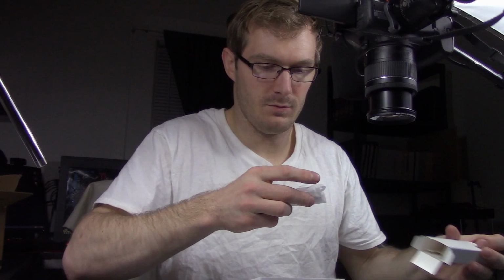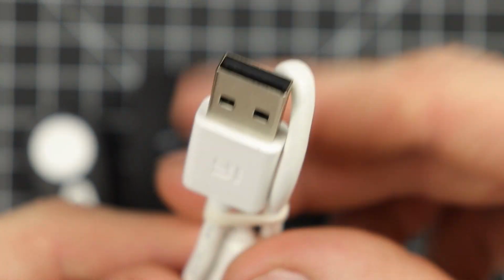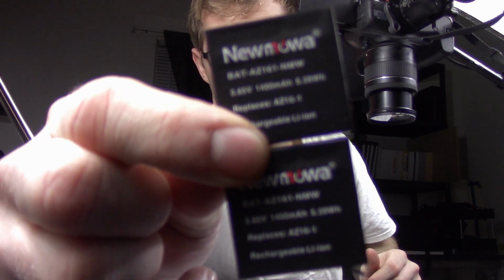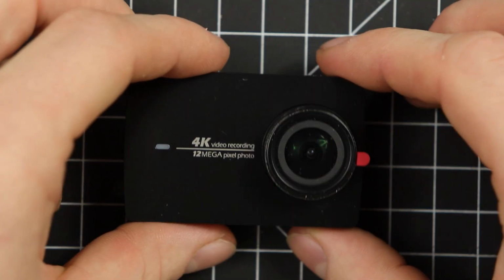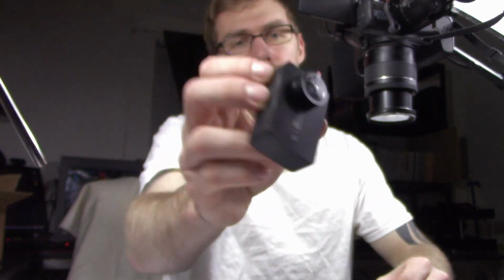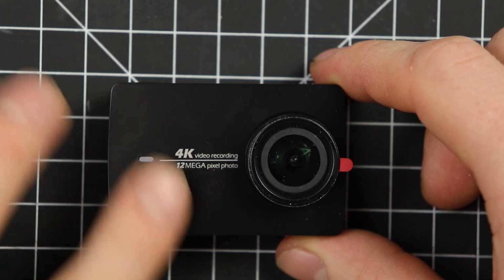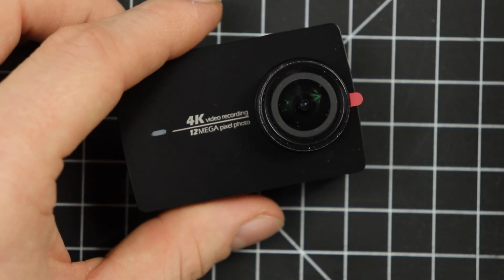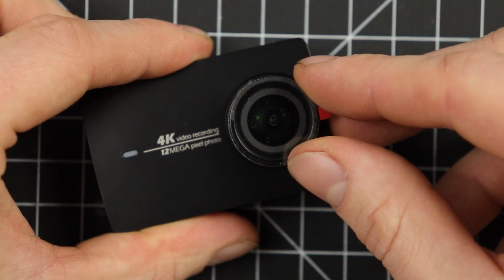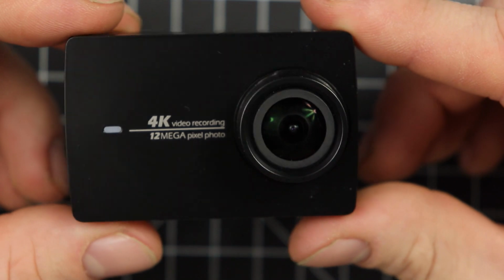And then this is the, what is this? Little USB cord. That's part of the selfie stick. Two batteries, memory card. This is the action cam. The 4K Yi, 12 megapixels. There's dust all over it. I don't know where this dust is coming from. All fancy.